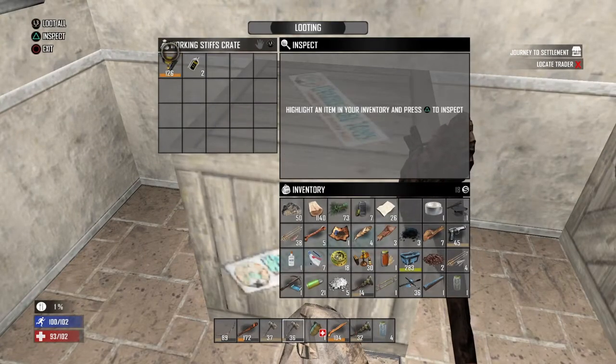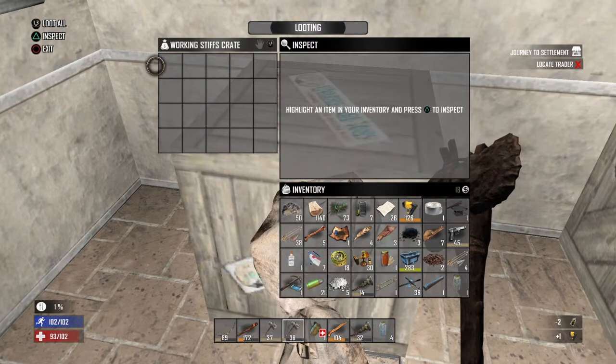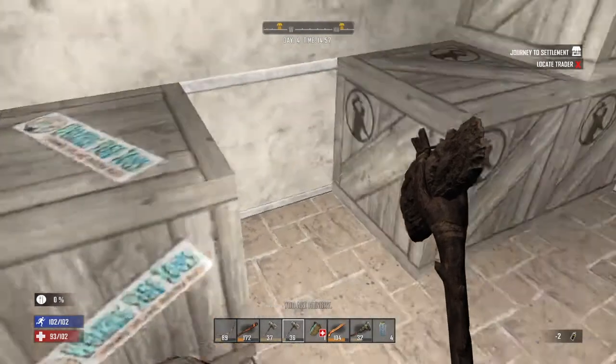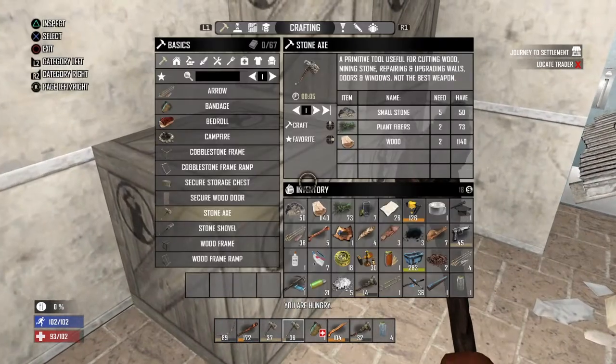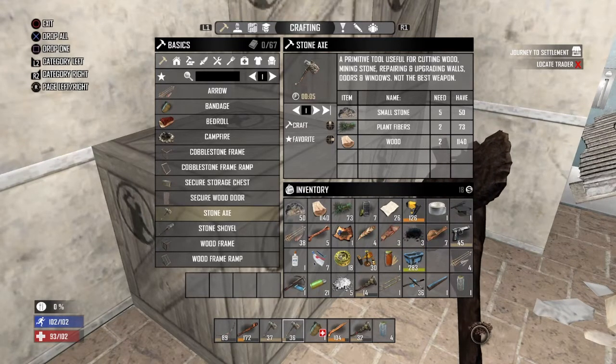Have I just found a nail gun? Oh my god. It's the first ever time I found an actual nail gun. I haven't even crafted one. I've never even found one. That is the first ever. Wow. Okay, so that's what you were hiding for me, game. Cheers, pal. Alright, let's get rid of that.